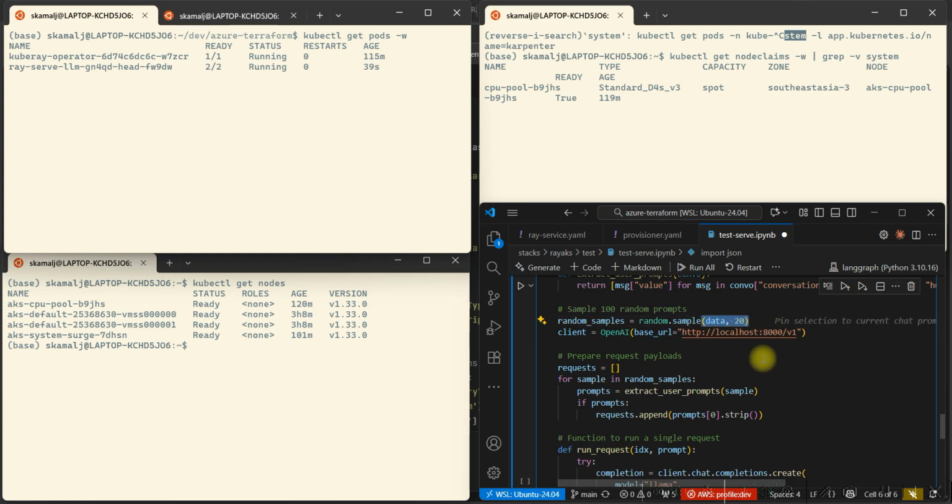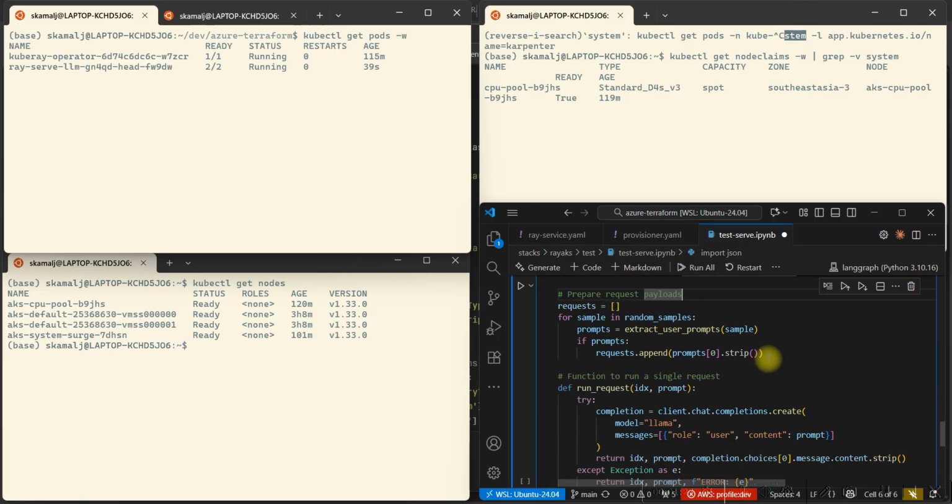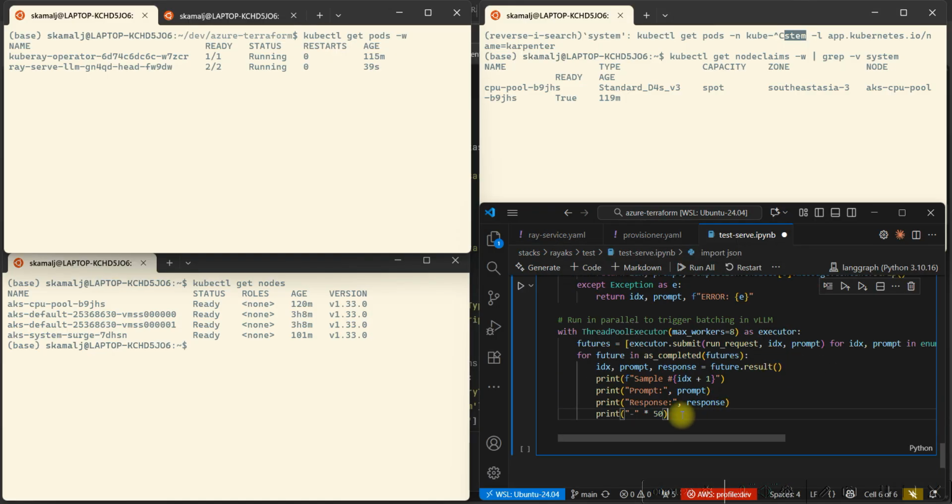So the system is to test the feasibility of scaling to zero for an LLM model deployed on Kubernetes for inference, right? So right now you can see there are no GPU pods running, only the CPU pod for the head node is running. This setup is with Ray with vLLM on Azure Kubernetes cluster. There is no GPU node and there is no GPU pod at the moment. And let's see what happens when I send the request.